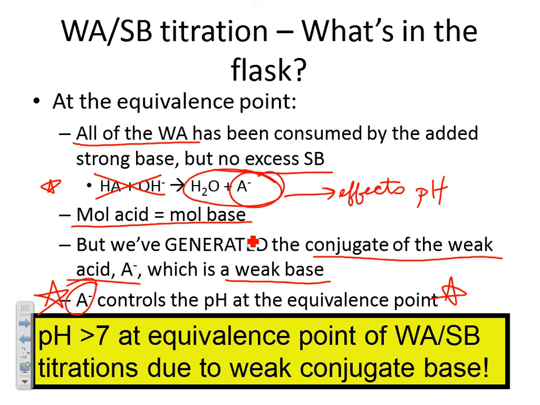And what this is trying to say is this enormous point that's down here, this absolutely huge point, why we do not define equivalence point in terms of pH. And you can't just say, well, when it's the pH of 7, that's not, no, that's not the equivalence point. No, that's not true. Because you can have equal amounts of HA and OH minus and not have a pH of 7. If you've generated a weak base in having equal amounts of HA and A minus, you're going to have a pH greater than 7 at the equivalence point. This is such an enormous point. Put like all the star circles next to this in your notes. That's huge. It's absolutely huge for this weak acid strong base titration.